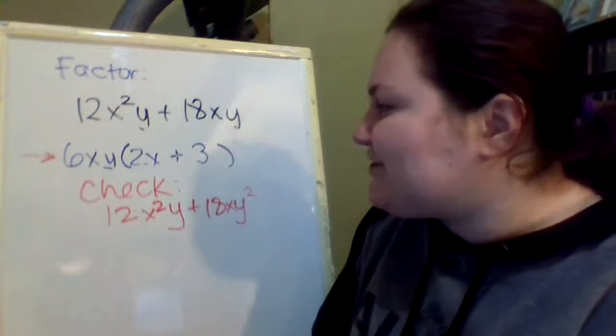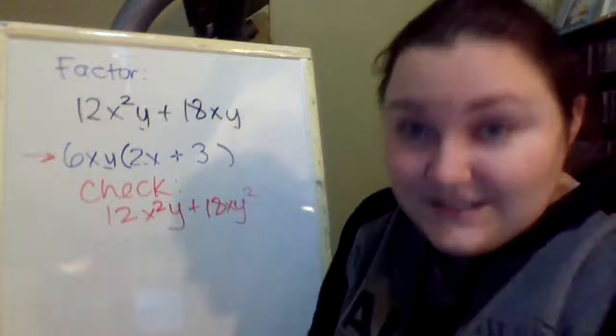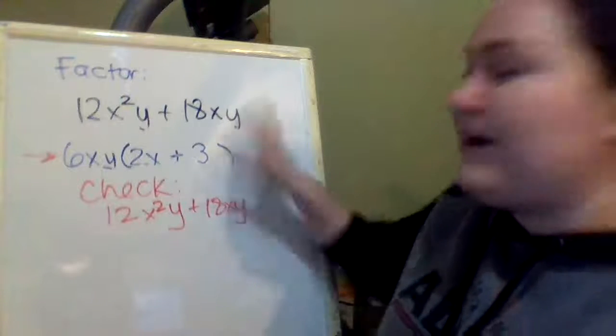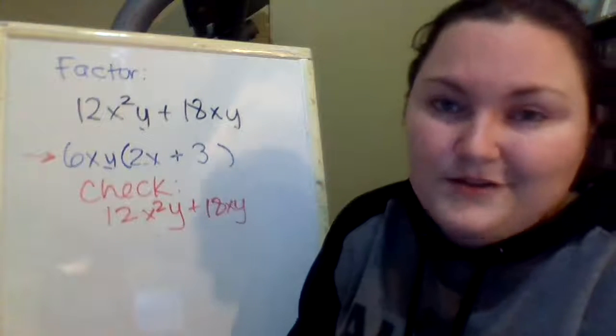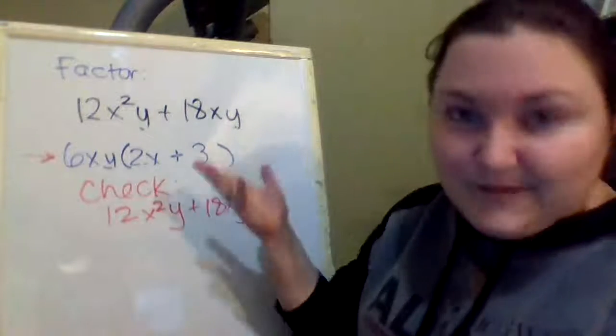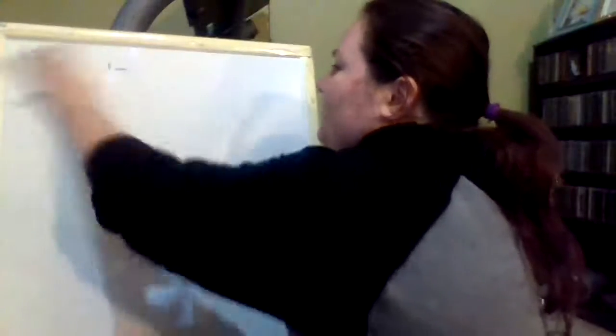So checking isn't just great because it tells you, hey, you've done it right, but it's great because if you didn't do it right, that's okay. It helps you figure out where your mistake is so that you can correct yourself, which I think is something really powerful. So this is one example. Like I said, I'm going to write down one other one that's got some more fun stuff going on.